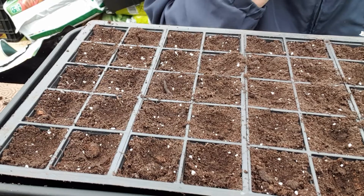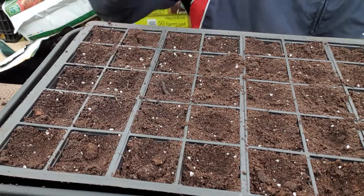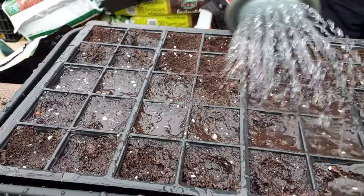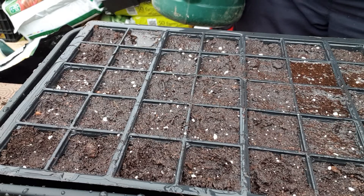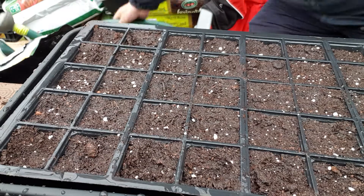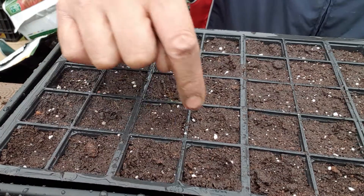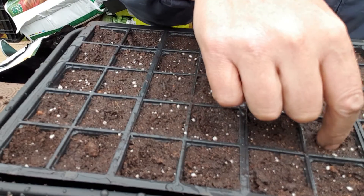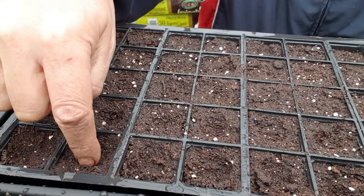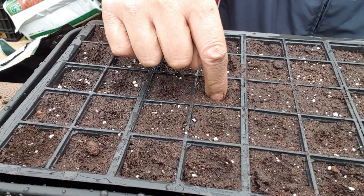What I've done — I'll just show you — I've prepped my trays, pushed firmly down the compost, and I've just put little holes in. What I'm wanting to do is soak them, just wait a few seconds for it to go down. Just a little imprint of your thumb, because we want these compact together, and you want four or five beetroots in each cell.